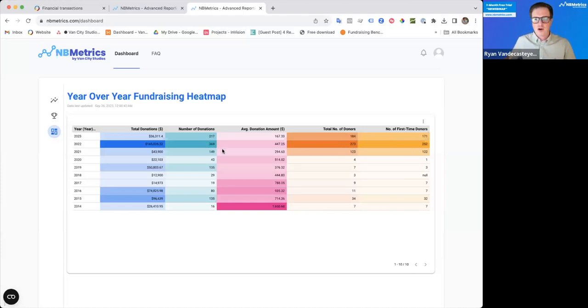And even right out of the gate here, we see maybe potentially some actionable insights. We can see that last year was a really big fundraising year. So we can think back to, okay, why was last year so successful compared to this year so far or the previous year? We can also see, okay, our average donation amount over the last 10 years has been dropping. So we can think, okay, what can we do to get that back up so that maybe we start asking small, incrementally smaller amounts to bump up that average donation amount going forward, so on and so forth.